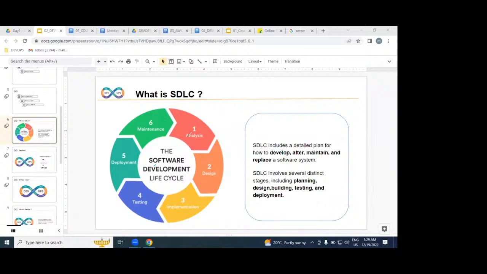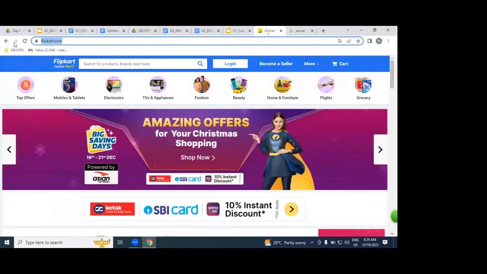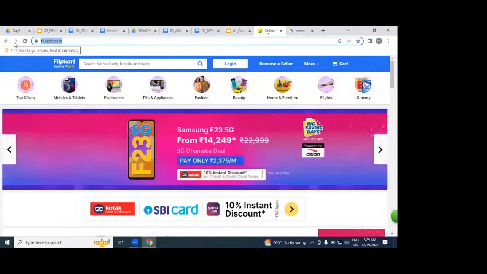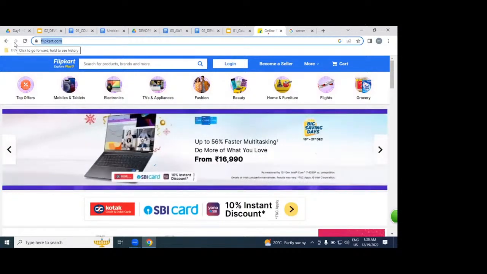Let us understand the phases and stages. For example, I want to build a Flipkart kind of application. Can I build this overnight, within a day?